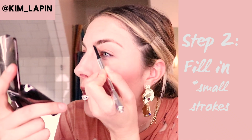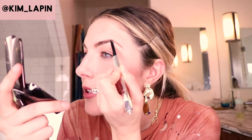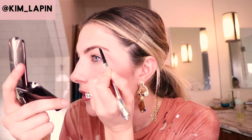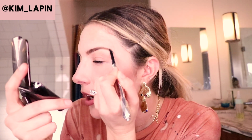So what you're gonna do is just draw tiny little strokes with the pencil or crayon that is your color, just to fill in those little sparse spaces, okay? And you're gonna do that all the way and follow where your hairline is. So don't go outside of that because it looks really obvious when your natural hairs disappear and you have color painted on your face instead. So you're just gonna fill in all of those little blank spots. And because this is my shade, it goes on perfectly, and I don't have to be too precious with it because it's not gonna show up too dark.